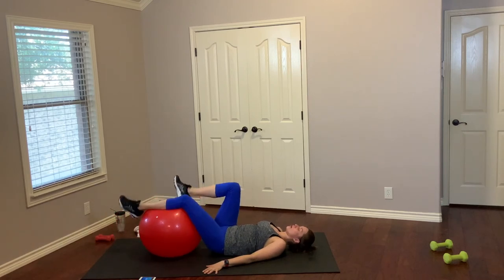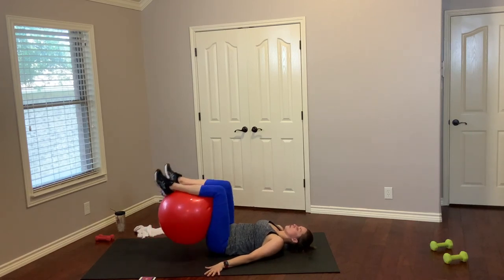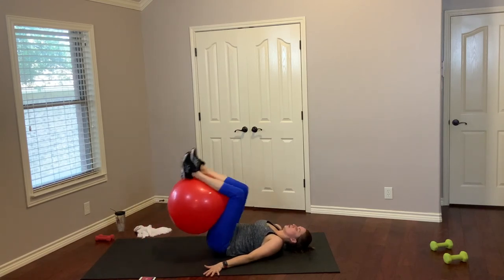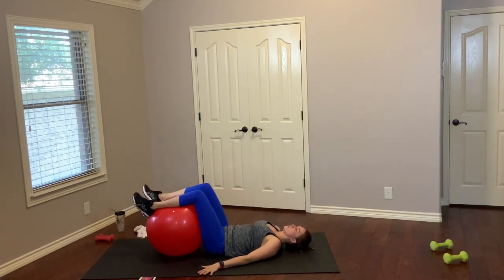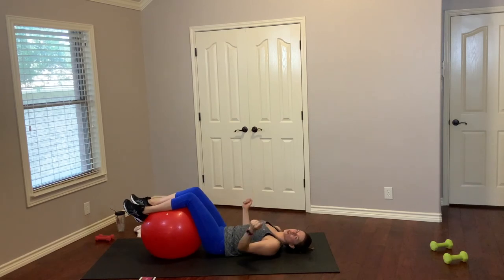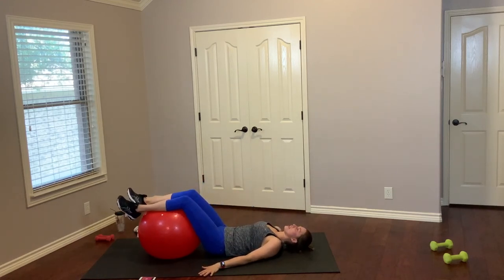Take it down. All right, bring that ball in. Squeeze it in. Low back down. Tummy tight. Squeeze. Lift that low back up. Tap the ball. Release. Squeeze. Release. Squeeze again. Shoulders relaxed away from the ear. Exhale as you squeeze that ball in. And don't just grip it. Squeeze. Feel those hamstrings. Mine are shaking. They're like jello.